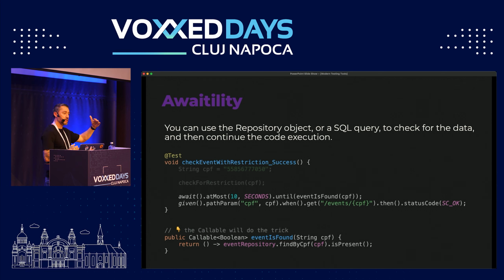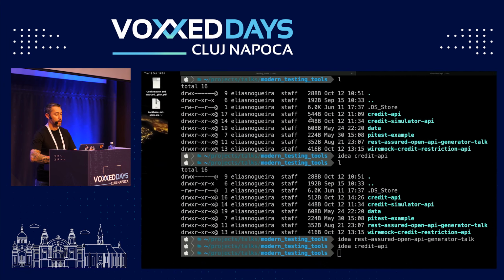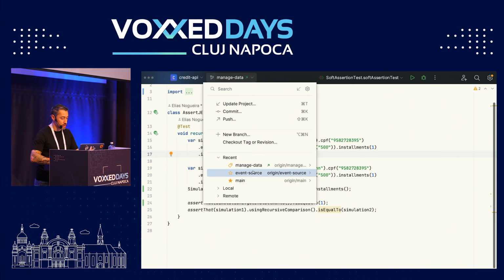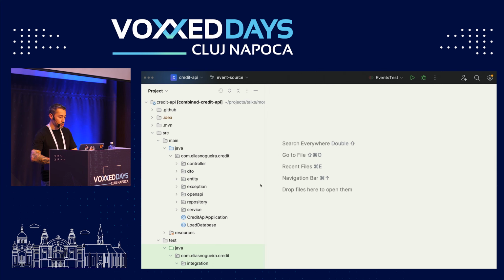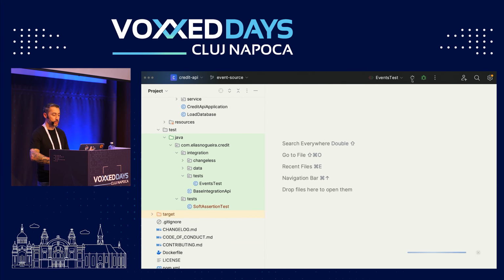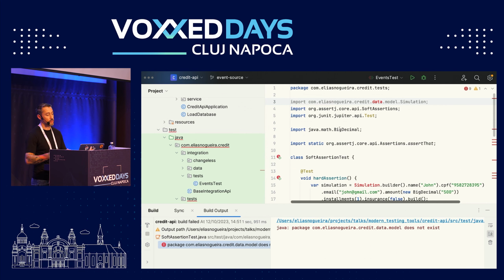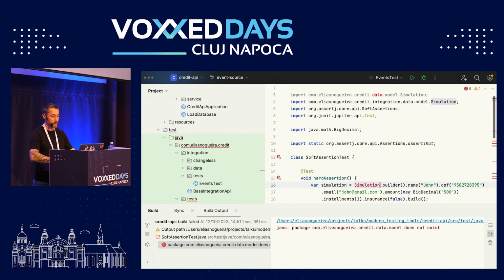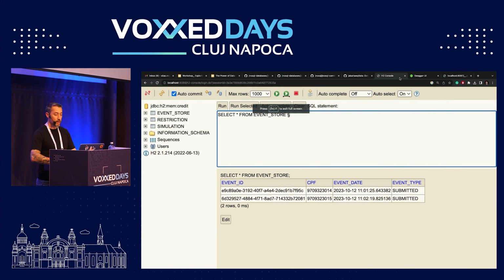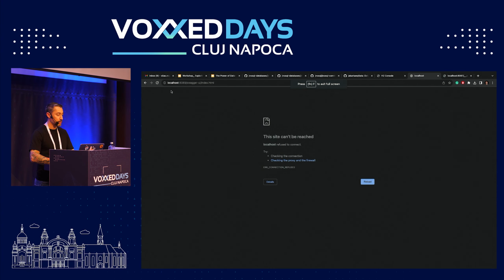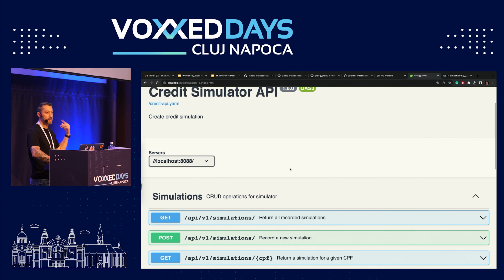It's in the Idea Credit API, and it's on this event source, the one for checkout. Cool. So if I start my application, it's a Spring Boot application, by the way. And I can see the Open API spec, the same spec I have, I can see it through the Swagger UI, Open API, right?